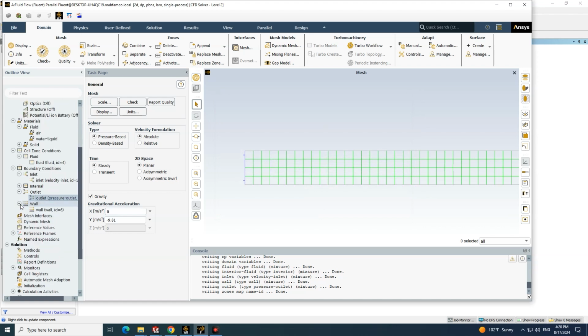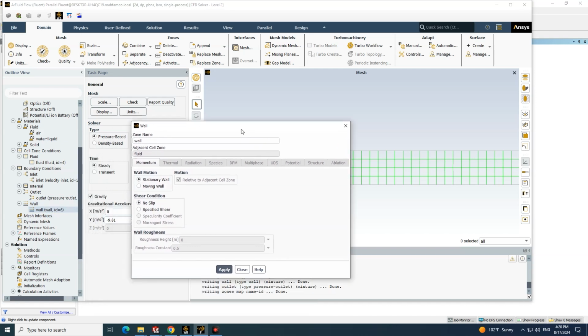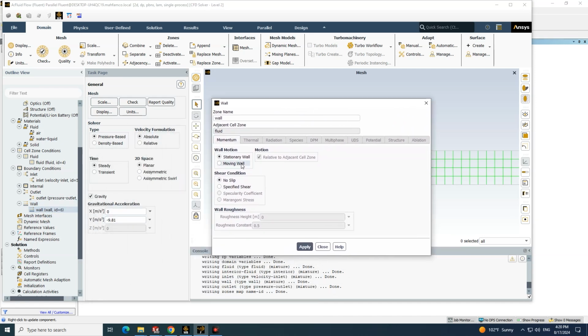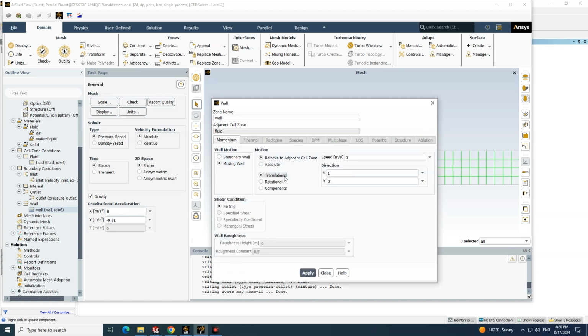And in our example, the wall is completely fixed. It's not a stationary wall. It's not moving, it's not rotating. So all of the defaults are okay for me. A stationary wall, not a moving wall. If I enable this one, these are 3 ways a wall can move.